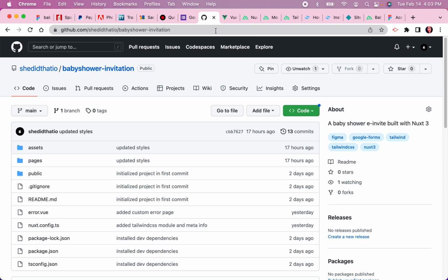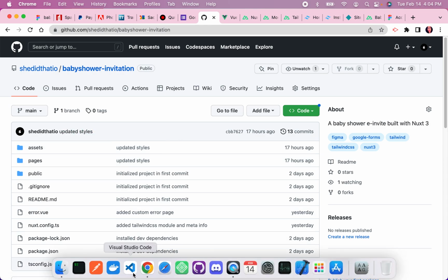But I've gotten mixed reviews and mixed feelings from different developers. So far, I think it does what it's supposed to do. It makes things a lot faster. It makes development easy. It makes designing consistent designs simple for developers who don't really have a desire to go deep diving into design and design theory, and you just want to create something nice that's structured and consistent. It's a great option. But anyway, I created this with Nuxt, and I'll show you how I did that.